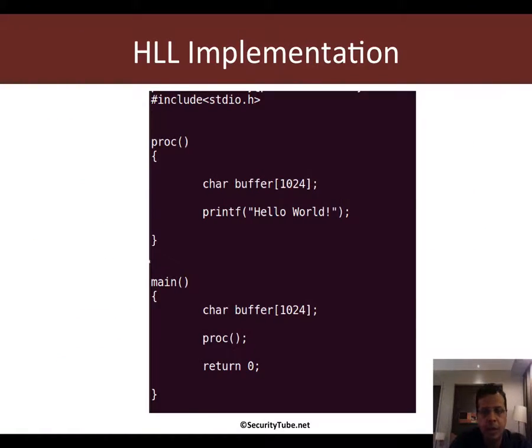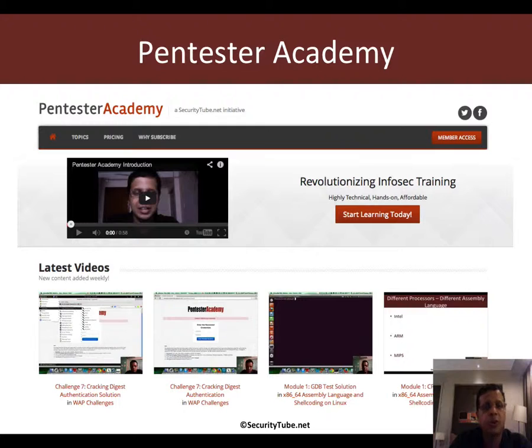So this is a very important concept, and when you look at things like reverse engineering much later, you will find that this is a very important part of understanding what is really happening inside the program. So that's all I had in mind for this video.